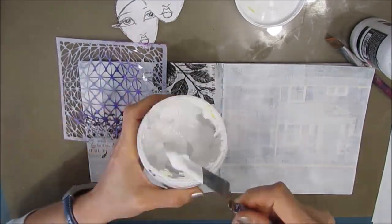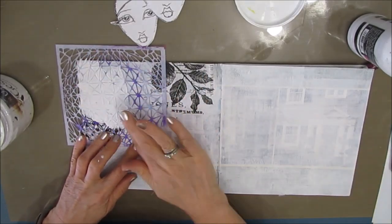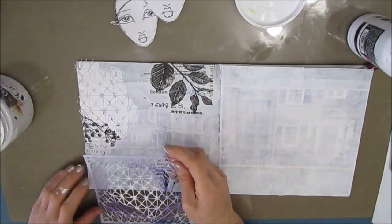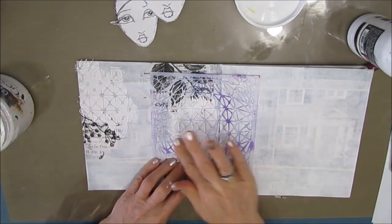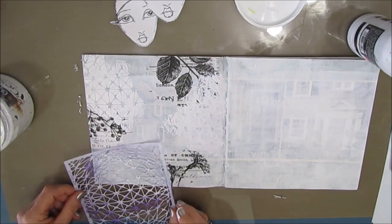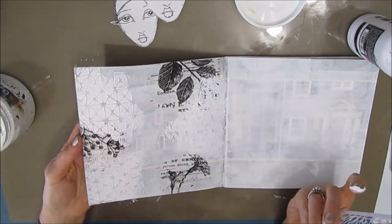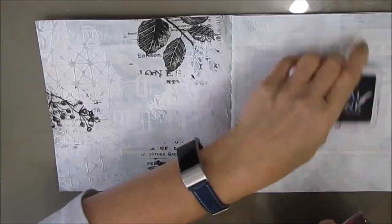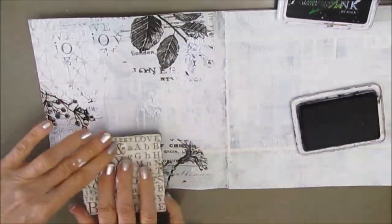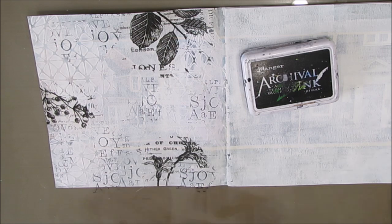As the page evolved it went its own way. Now I'm taking some gesso that has thickened over time — you can also buy thick gesso — and pushing it through a stencil called GeoNetting. While you don't see the pattern in the finished product, you do get the texture in real life, and for me an art journal page is not an art journal page unless there's texture. Once that's dry I'm adding this Stamperia word stamp — I know you've seen me use this so much, but I absolutely love it and it's just always the perfect thing for so many pages.